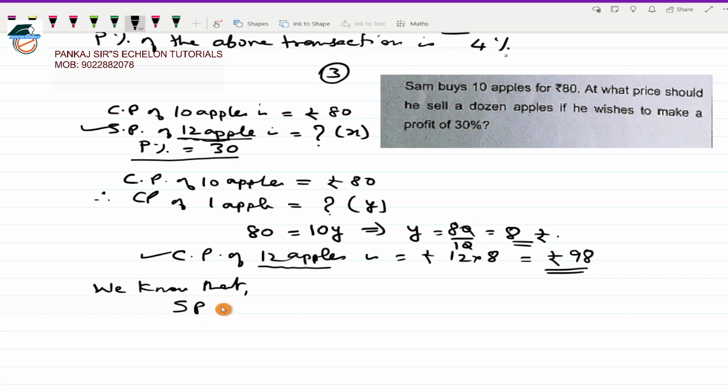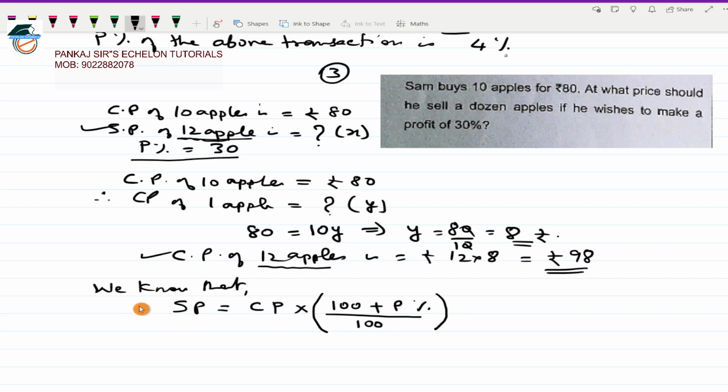Selling price is equal to, now how to remember that formula, that also I'll tell you how to do. When you have to find out the selling price, you'll have to take the cost price, multiply, then take a big bracket. Now you want to find out the selling price and the profit percent is given to you. So when profit percent is given to you, it will always be 100 plus profit percent on the top, divided by 100 at the bottom. Okay. This is a standard thing that you have to do.